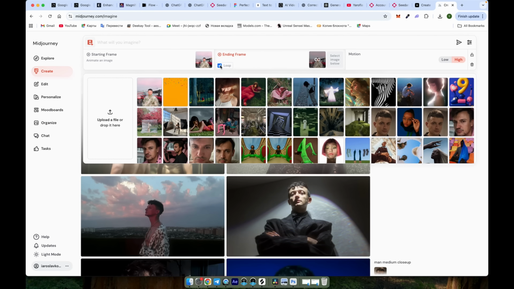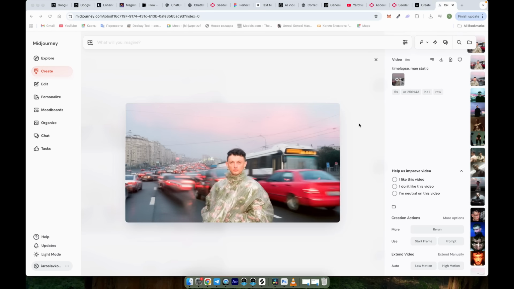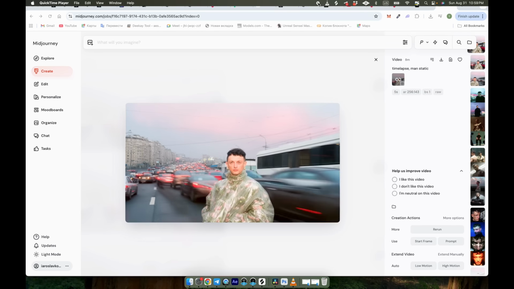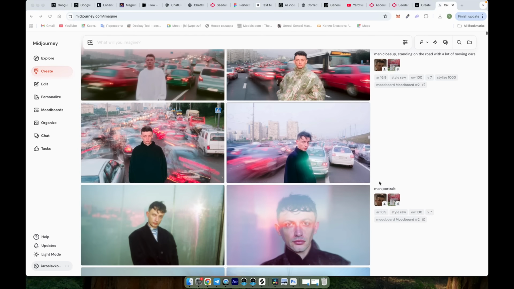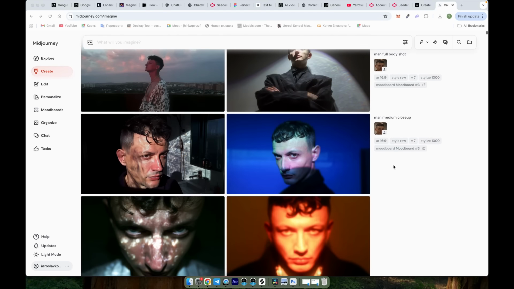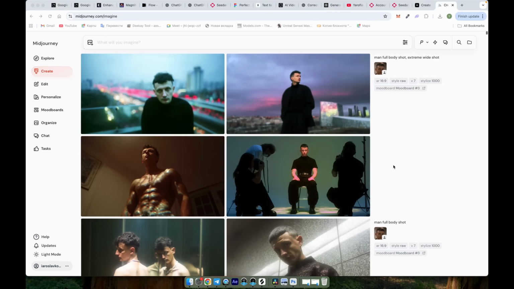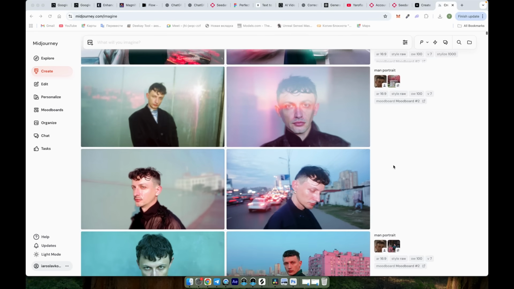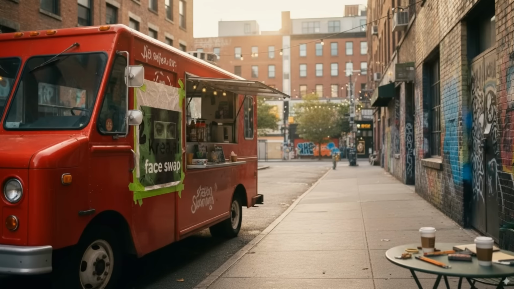The most interesting feature is that you can create a loop, which is really cool for time-lapse effects, although the person will remain static. Just type a prompt like time-lapse and click Generate. Now let's check the result. As you can see, it's not perfect, but it's definitely impressive for artistic image generation, especially with the omni-reference feature that lets you use your own face. Combining omni-reference with mood boards is a great starting point for creating realistic, moody videos. Now let's jump to the next step.